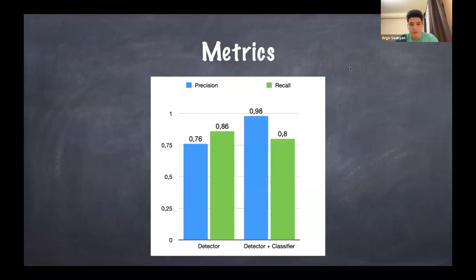Yeah, here are some metrics. As you can see on the right side, we have slightly decreased recall, but noticeably increased precision. What does it mean? It means that we can't really detect every situation, but we noticeably decreased false positives. And that is important for our task, because remember, we don't want to spam operators, because if we do that, our system doesn't make any sense. No one would want to work with it.